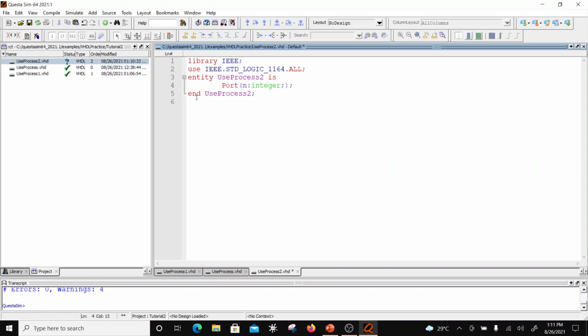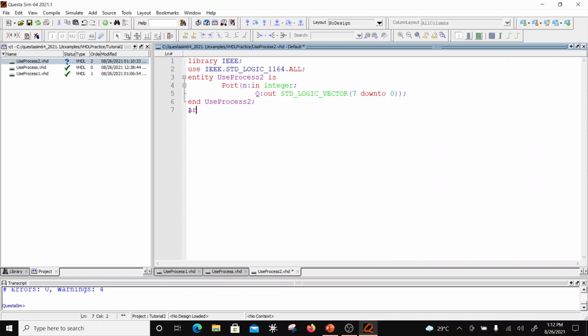And this is of the mode in, right? And the next, output is going to be q out, and this is going to be std_logic_vector 7 down to 0. Okay, so this is how you write an entity.